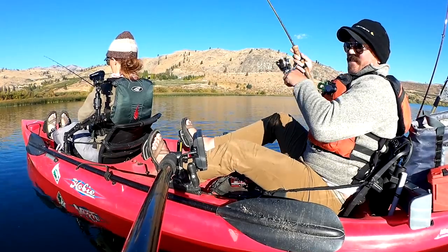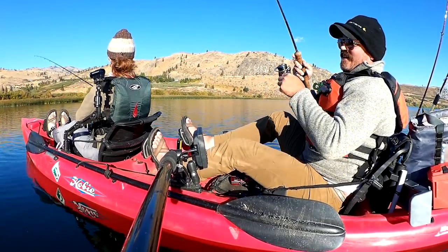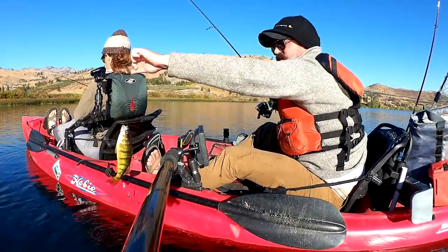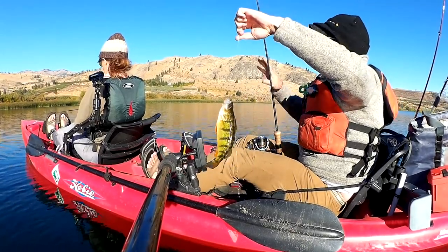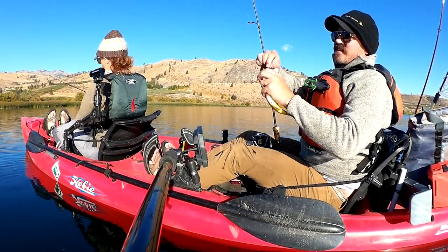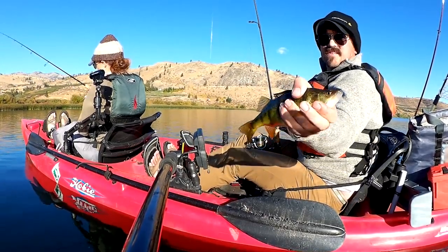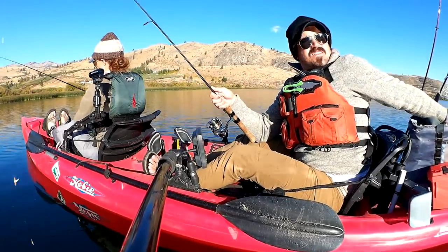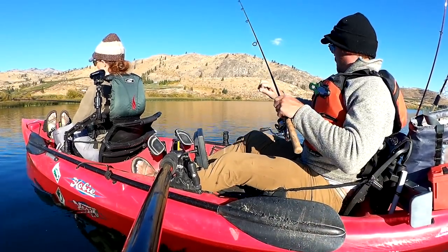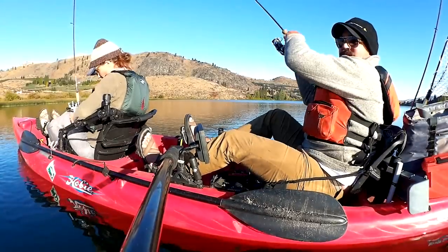Nice. Now you'll find two launches on Wapato Lake, a state launch on the east end of the lake and a private launch on the west end. Another nice perch. The private launch costs $2, but it's really nice on this west end of the lake. That private launch gives you easy access to these flats where these perch congregate. The lake itself closes October 31st and then reopens in April, and it's stocked with rainbow trout every year. So it's a great multi-species lake destination.